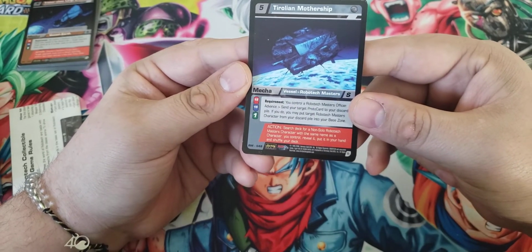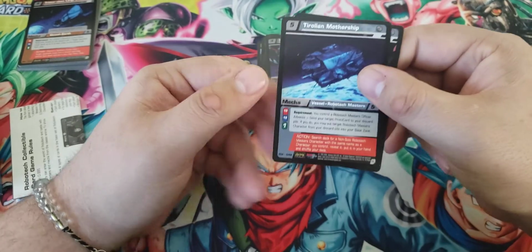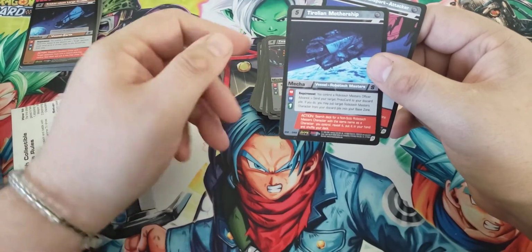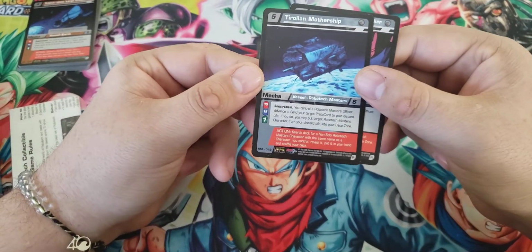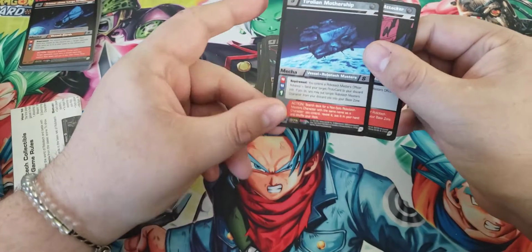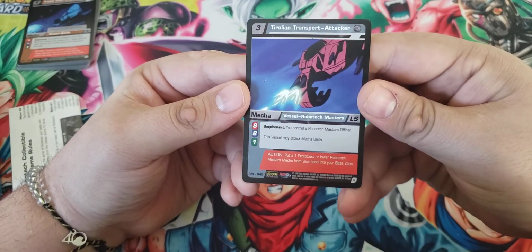You can search your deck for a non-solo Robotech Masters character with the same name as a character you control, reveal it, put it in your hand. So you could just run these as actions to fetch the cards to keep the 3 individual characters up as well if you didn't want to just play this as a unit, but I think this is a pretty good unit too. And lastly, we've got a real fun vessel here, the Trollean Transport Attacker.